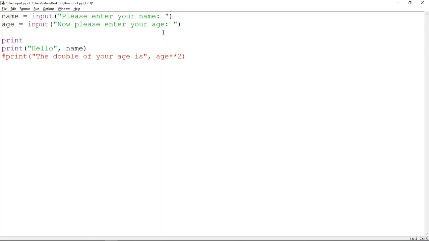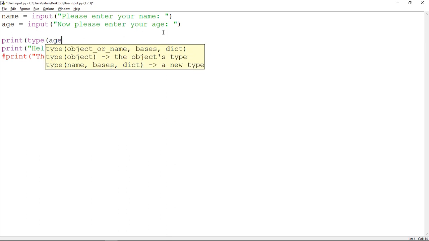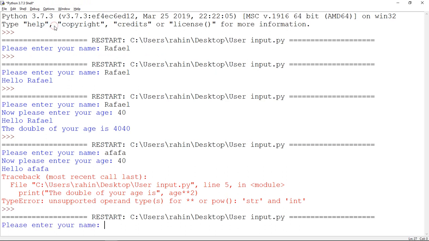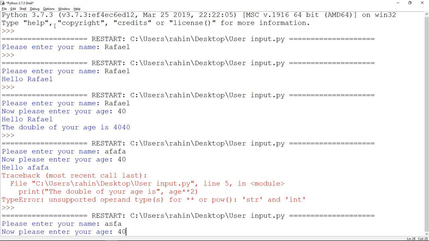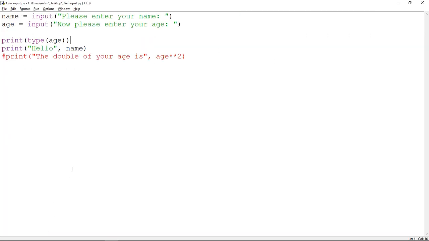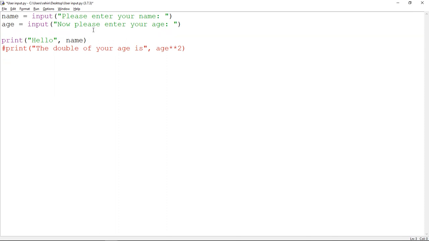Now let's say print and go back to our type function of age. 40, and it tells me, okay, the class is a string. So this is very important. Every time we use the input function and receive something from the user, the type is going to be a string.